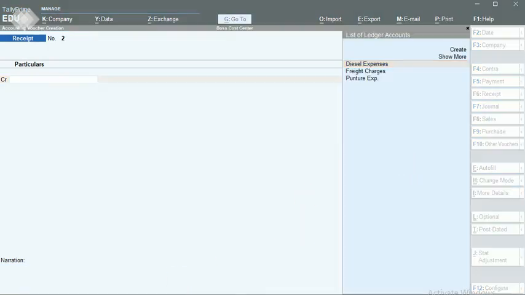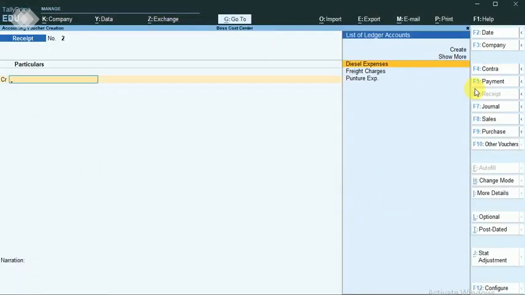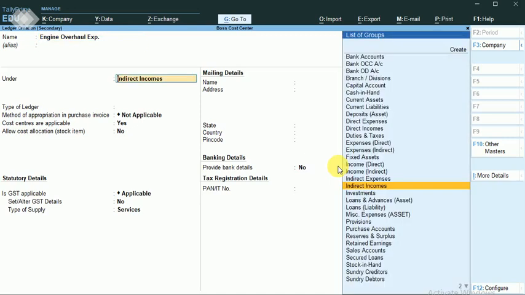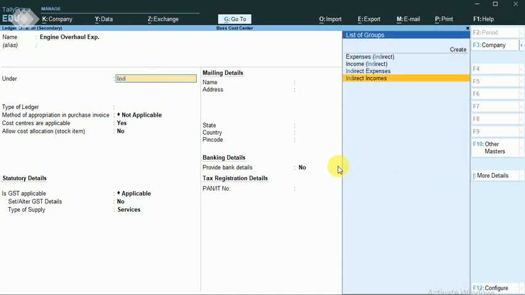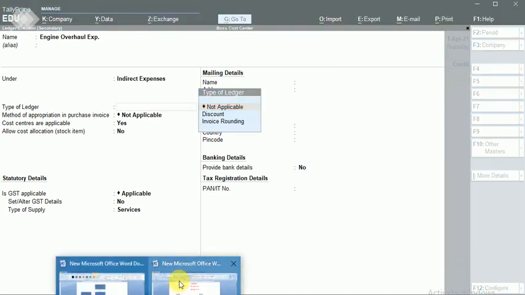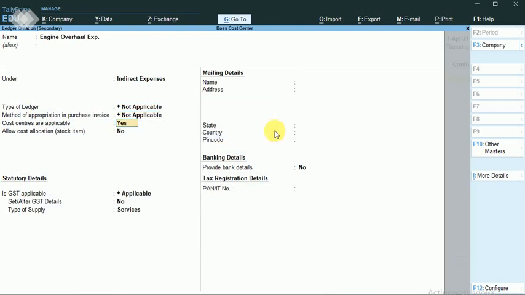The next entry is engine overall work for 1076. That is an expense, so payment. I have to create a new ledger under direct expenses: engine overall for 1076.